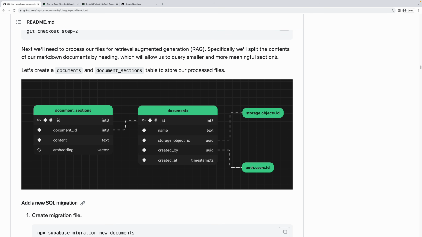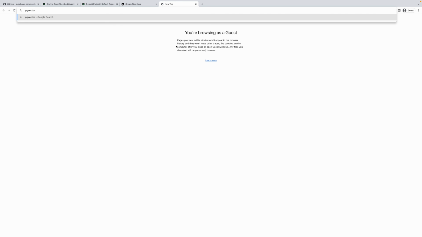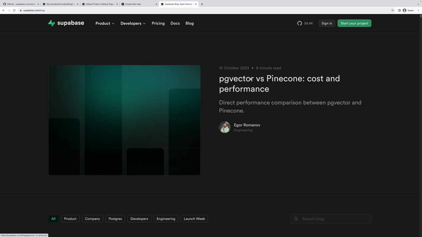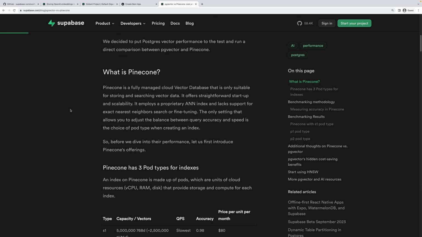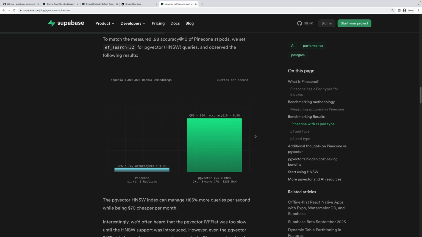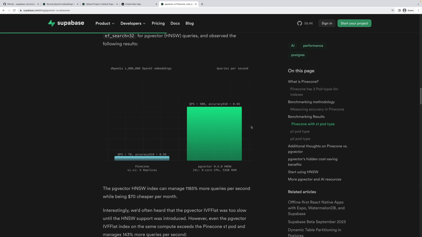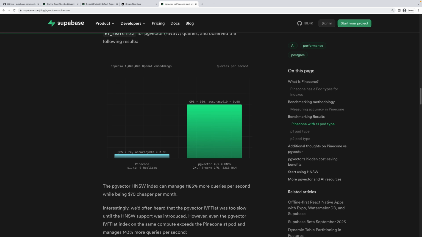And lastly, of course, I'm biased because this is a Supabase video, but we have done benchmarks on pgvector as well against some of the big vector databases. In this case, we did a post on pgvector versus Pinecone and did a cost and performance comparison and found that pgvector performed very, very well at the same compute levels. This is, of course, thanks to the latest update, which is HNSW. This is a new index type that has been added to pgvector. Since HNSW has been added, pgvector has been incredibly performant, a complete game changer.